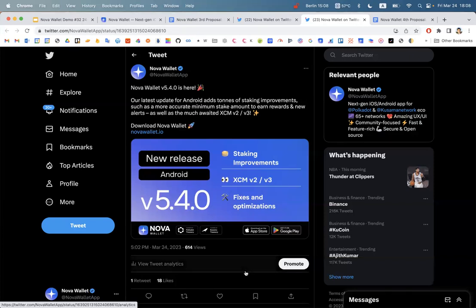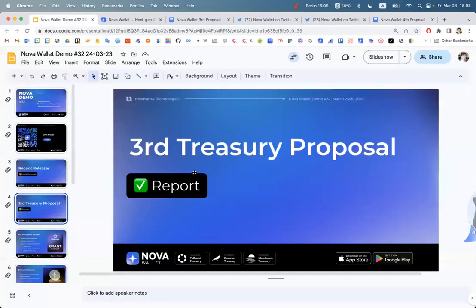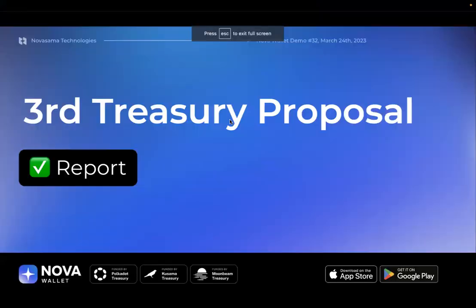But for iOS, it's still under review. So we are waiting for Apple to complete the review, and after that, we will announce that it is available. That's the sum up for the recent releases for the past months. So let's go back to the slides and discuss the Treasury report.